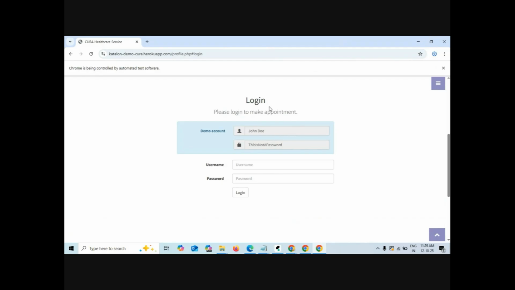First, I will show you verify text present. Suppose after clicking make appointment, I take the text login. This text being present means I have successfully navigated to the login page. So I am taking this login text.